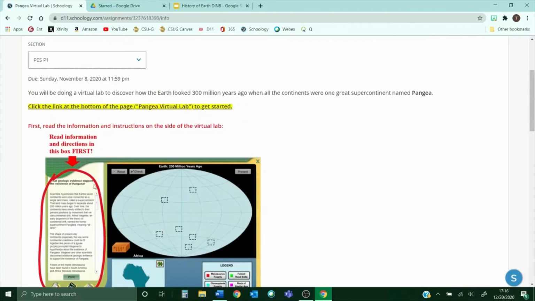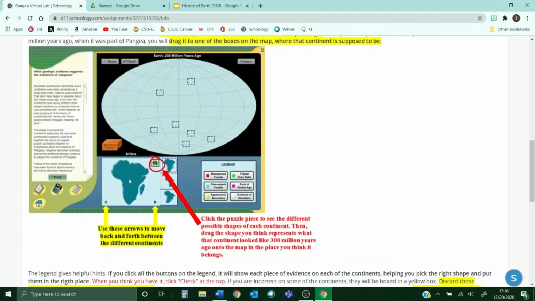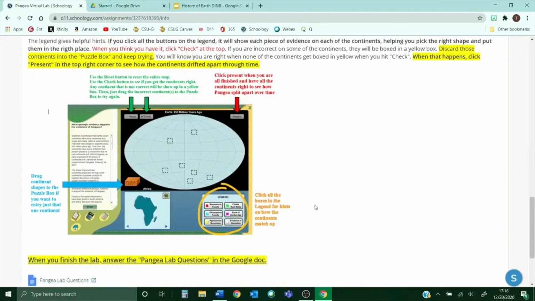So what I actually did is I took screenshots of the lab itself, and then I went in and edited it in Word, and I put in shapes and arrows and I drew circles around things, and I just did step by step showing them that, hey, you need to do this first and then do this.